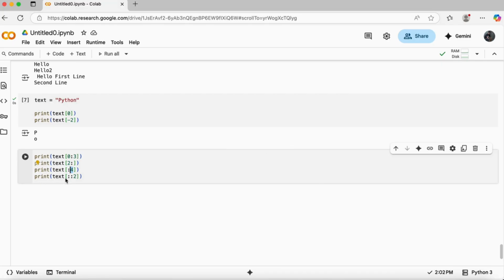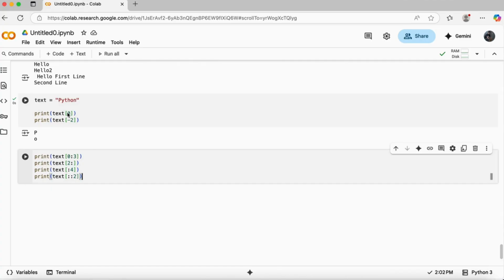And the last one is print text with the start index, the end index, and third comes the step. The step is how many characters you want to skip within your string. In this case, my start index is empty, so it will take 0 by default.